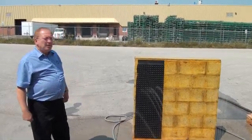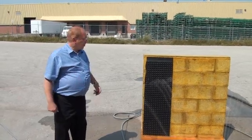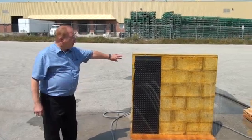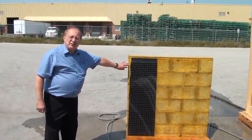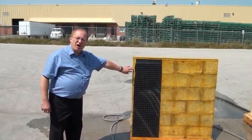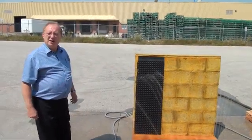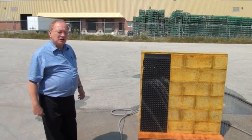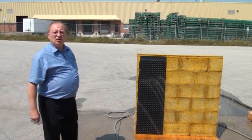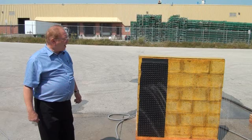Let me show you some of the applications of Bontac elastomeric coating. This is a concrete block wall coated with two coats of Bontac 1500. The first coat on a porous surface such as concrete or block gives you 1250 square feet of coverage per 18.9 liter or 5 US gallon pail. The second coat applied gives you 1750 square feet per 5 US gallon pail.